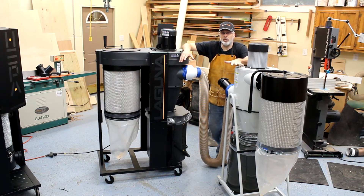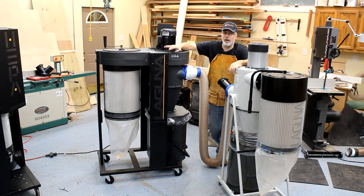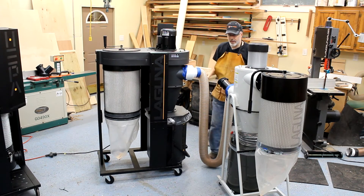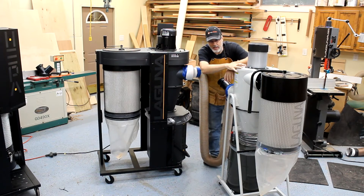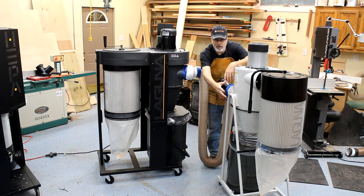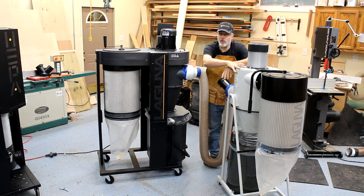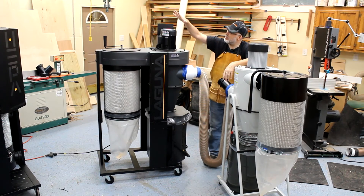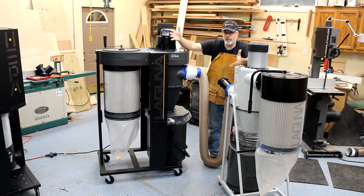But first, as just kind of a quick litmus test to see how much improvement we're going to see in the new products — 1.5 horse to 1.5 horse comparison — we've set up what I call the Suck-O-War. We've hooked the machines together with a 4-inch flex hose. We're going to turn this machine on and you're going to see the bag underneath the dust filter expand and get pressurized, and when this normalizes at full speed I'm going to turn on the new C-Flux 1.